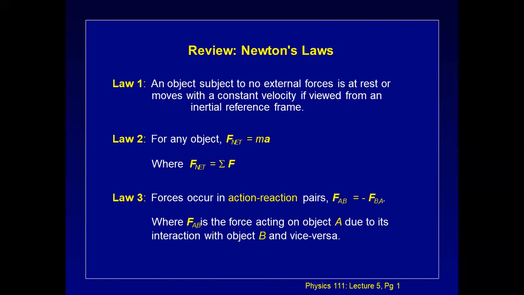For the second law, for any object, the summation of forces is equal to mass times acceleration. For the third law, forces occur in action-reaction pairs: F_AB is equal to negative F_BA, where F_AB is the force acting on object A due to its interaction with object B, and vice versa for negative F_BA.